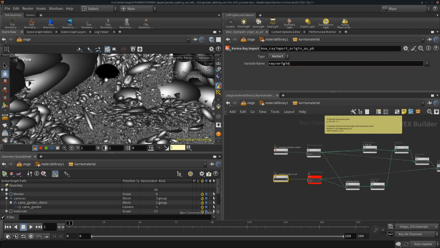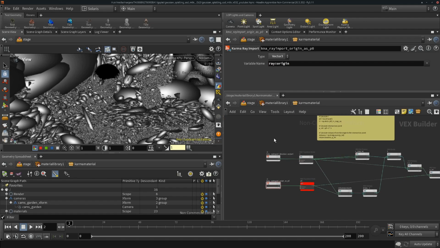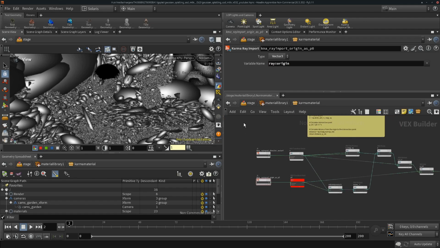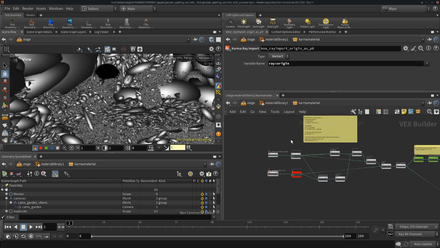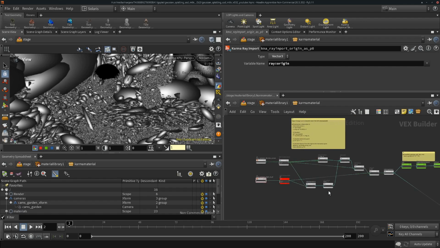So this is the only thing that is right now missing in MaterialX that prevents this from being completely render agnostic. For now, we have to live with it.